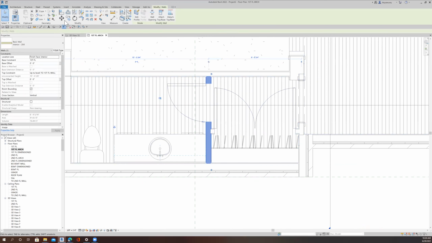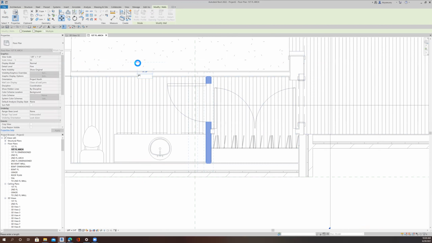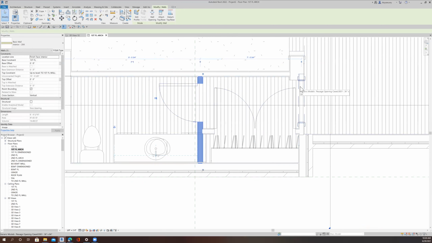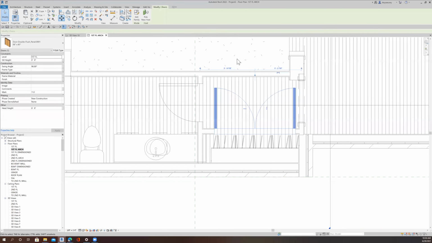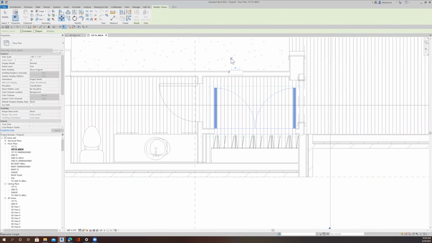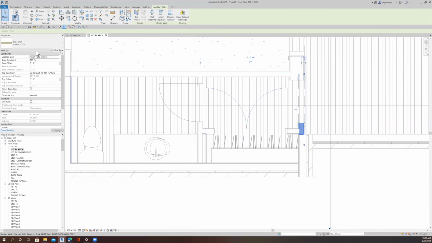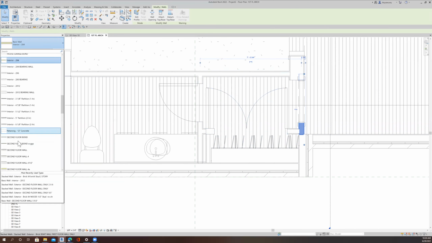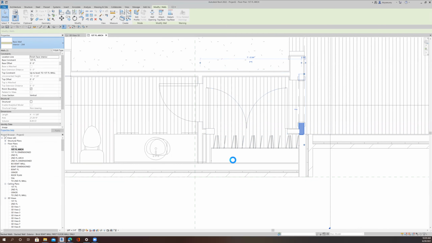So let's move this. We're going to move that about 7 inches, which I think is approximately maybe 7. Yeah, let's see what happens if we do that. All right, then just move this 7 inches. Let's see what happens. All right, and now I can change this wall to a 2x12. So it should be down here in my most recently used types, and here it is, 2x12. Yep.